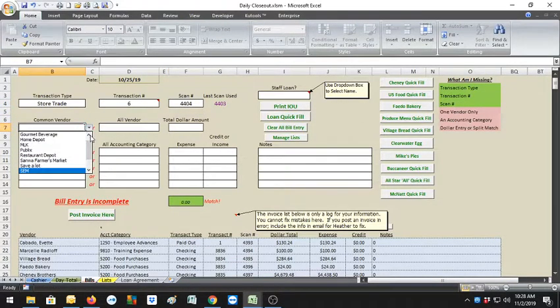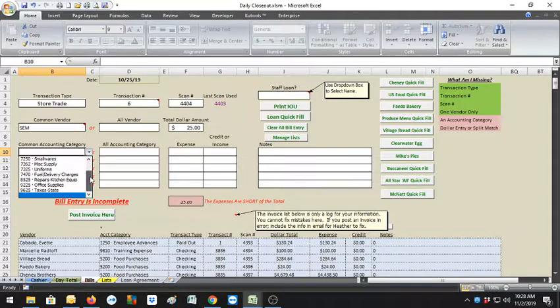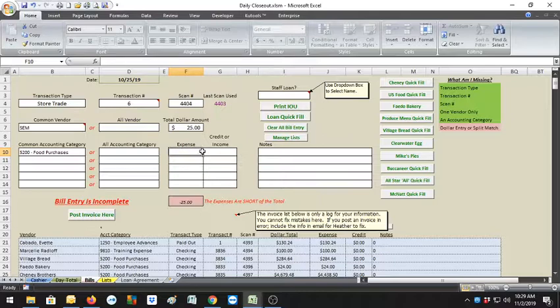You have the other 2 restaurants. So this is the Tampa restaurant we're working in. So MLK or Seminole is one of your common vendors. You figure out that the chicken that you're letting them have is worth $25. Common category. We want a credit for giving them chicken. So we want to get paid, so to speak, for the chicken that we've given them. So that chicken is food. It's not an expense. We want a credit.